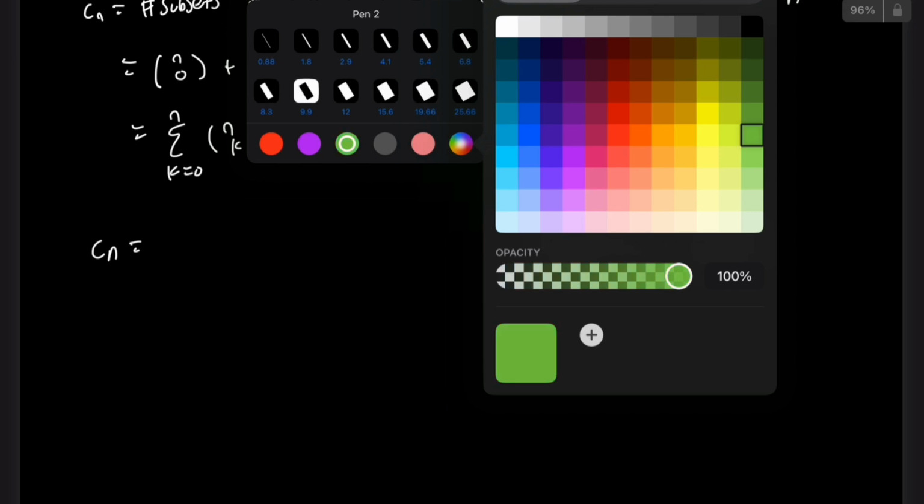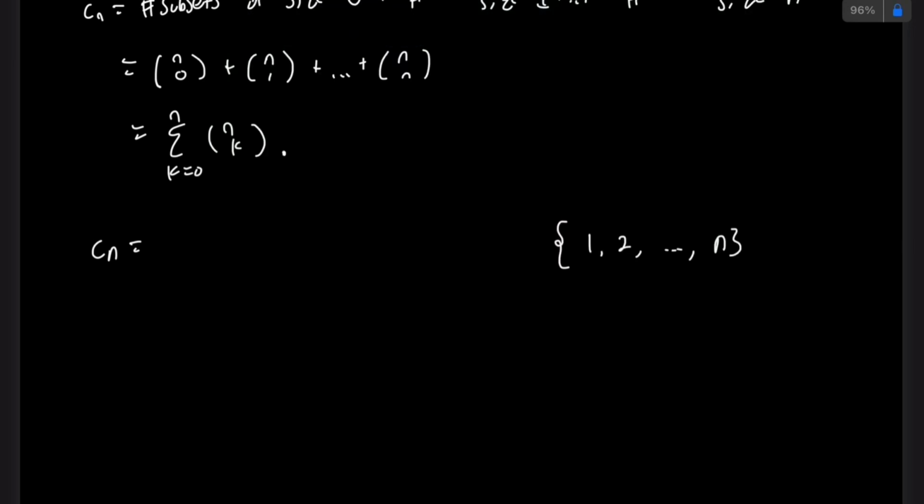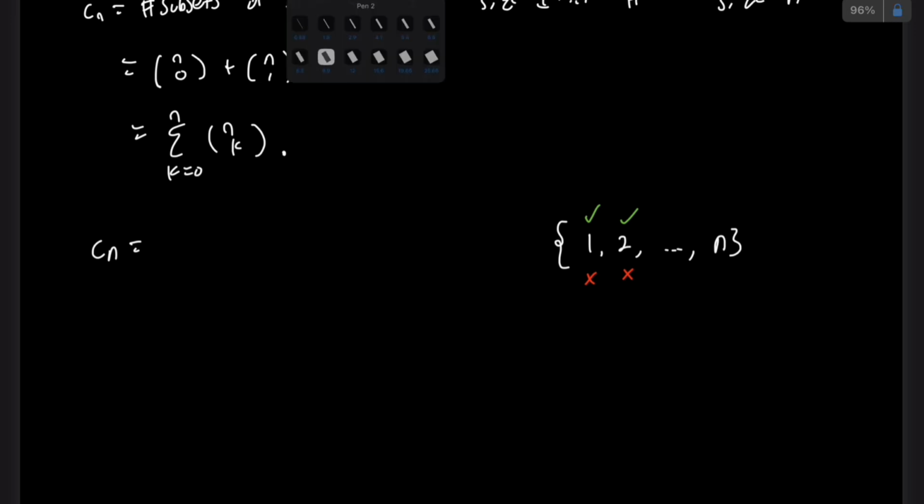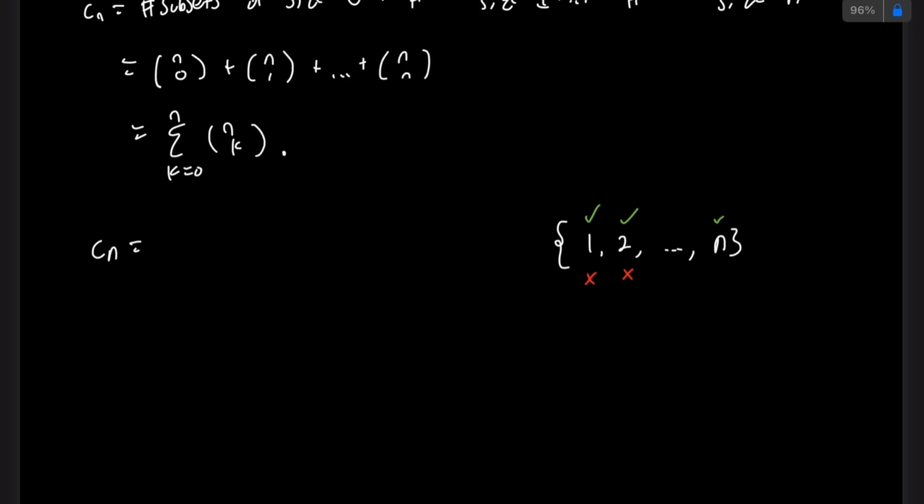So I'm going to color this in green and red, I think. So essentially, we can say, okay, I want 1 in my set, or I don't want 1 in my set. And I can go to 2, and I can say I either want 2 in my set, or I don't want 2 in my set. And I go down the list up to n, where I either decide if I want n in my set, or I don't want n in my set. Okay. So what we're essentially doing here is making n binary choices, right? By binary here, I just mean 2 options, right?